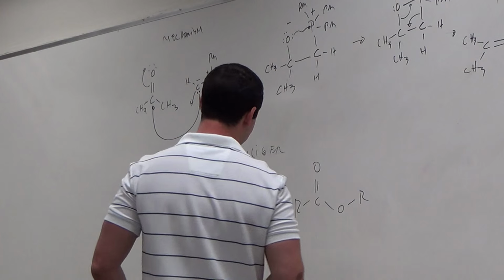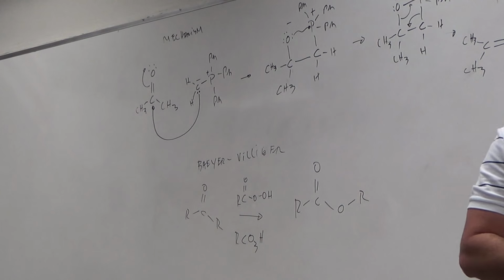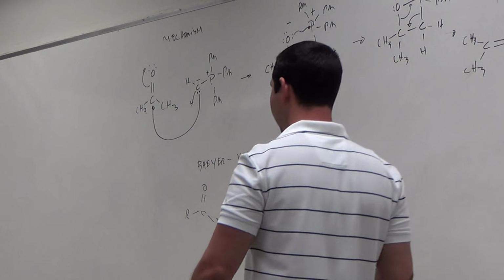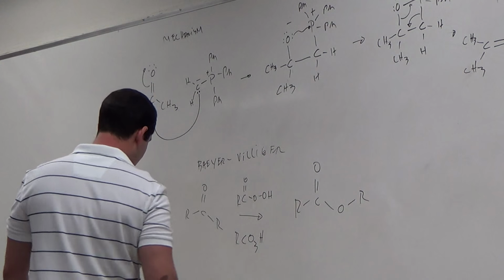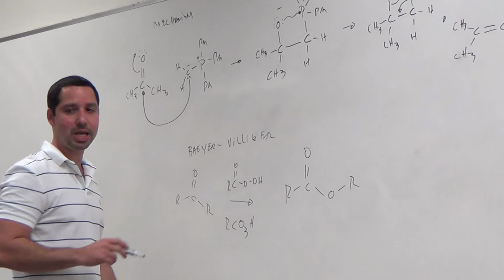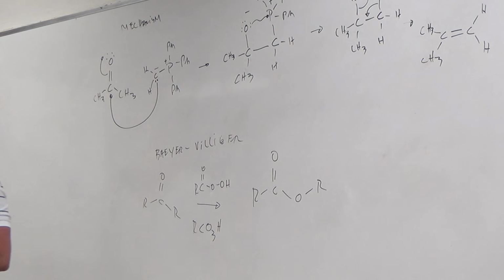What did the Baeyer-Villiger do? Oxidize it. Yeah, it did. It put an oxygen somewhere. It put an oxygen between the carbonyl and an R group. It chooses to put the oxygen in between, okay? If you have a choice, it will put it in between, let's say this is what we have. Okay, this happens because of a rearrangement. Write it down. Happens because of a rearrangement.